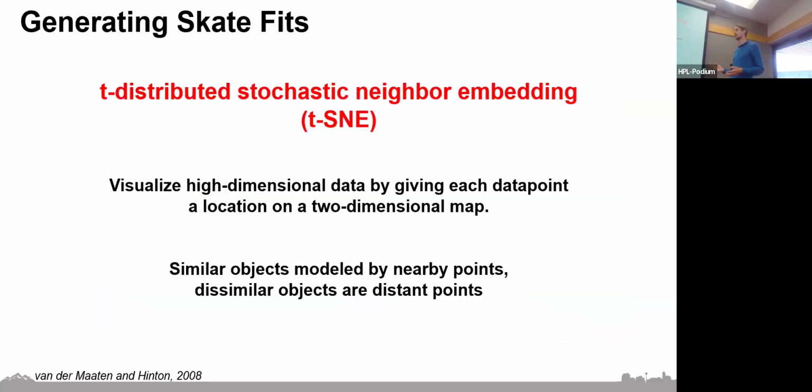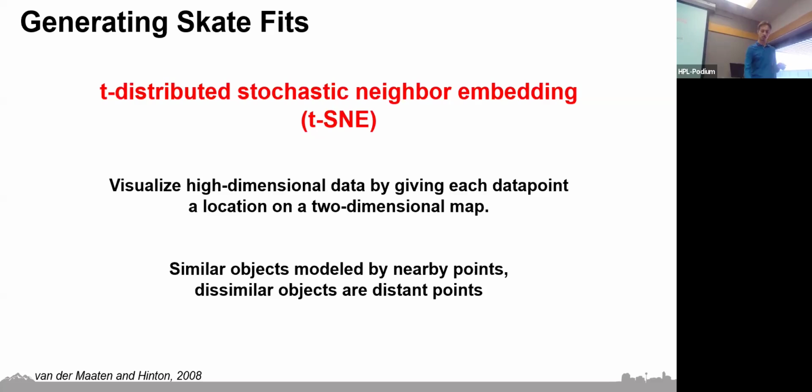So if we're going to use this data set to provide a new lineup of skate fits, we need to organize and categorize these scans into multiple groups. And how we've chosen to do this is an unsupervised machine learning algorithm called T-distributed stochastic neighbor embedding, or TSNE, which is what I'll call it for the rest of the day. And it's a dimensionality reduction algorithm, which does exactly as described. It takes a highly dimensional data set and simplifies or reduces it to something more manageable.